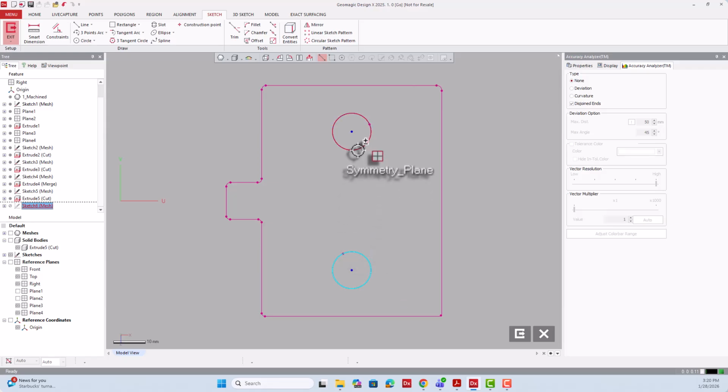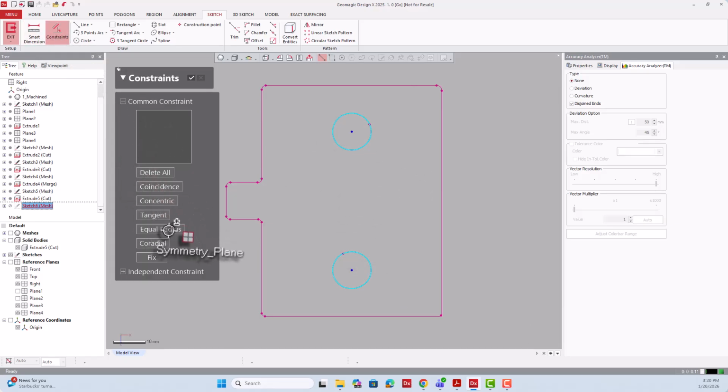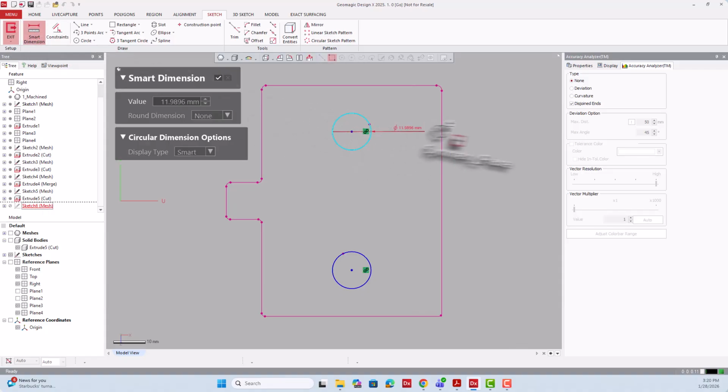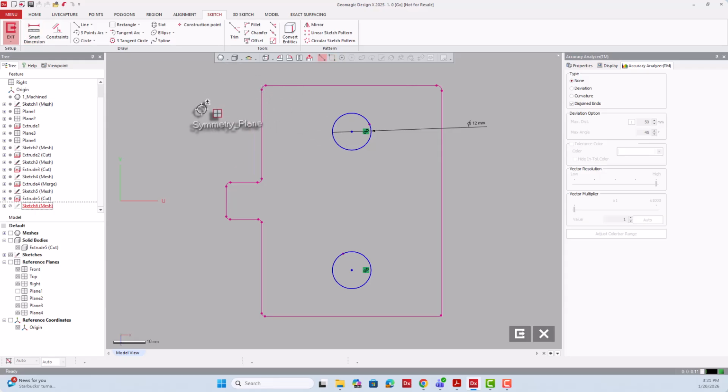And I can select both of these circles, go to my constraints tool, and add an equal radius constraint. And I can add a dimension to these radii. So it's 11.89989. So I'll make it 12 mm. And I can say okay.